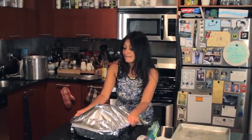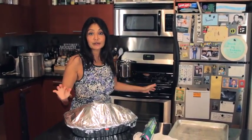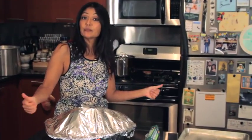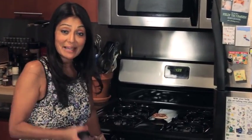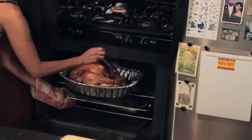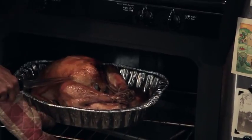My oven is preheated at a higher temperature — about 400, or you can do 450. We want to take it up that way, and in about 25 to 35 minutes I'm going to bring it back down to a nice slow roast at about 350. My turkey has been in the oven and I've been basting it. I'm going to baste it one more time and this bad boy will be ready to take out — we've got about 20 more minutes to go and this turkey is ready.